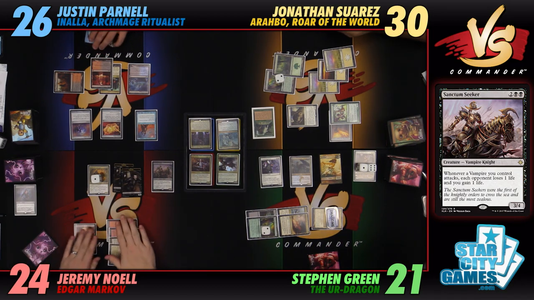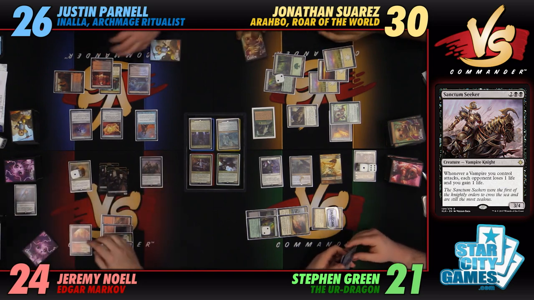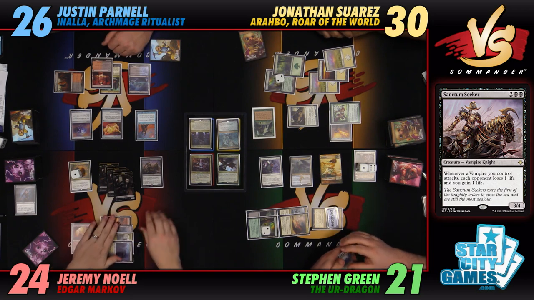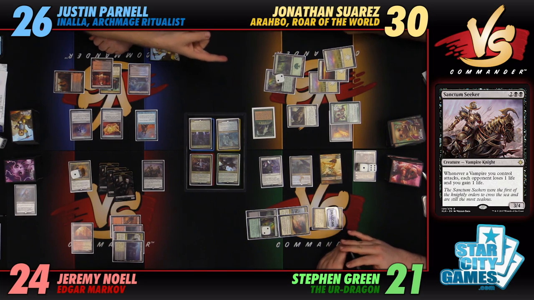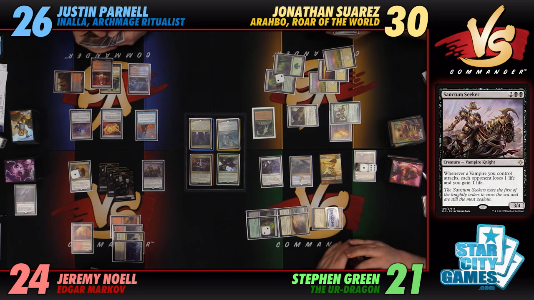Ooh. That's the one: whenever a vampire you control attacks, each opponent loses one, and I gain one. And it's whenever a vampire, right? A vampire. Yeah. So it triggers a lot. It does trigger a lot. If I attack a bunch, yes. But he might have to play defense. Yeah. Well, he's got all tapped creatures. That's true. I'm all tapped. He does currently. Oh. Yeah, it's in play. Okay.